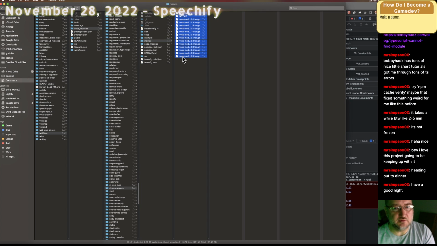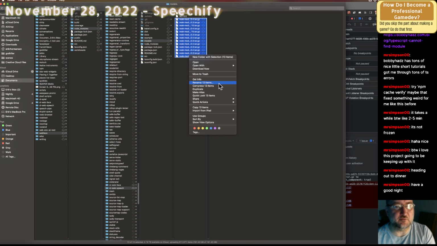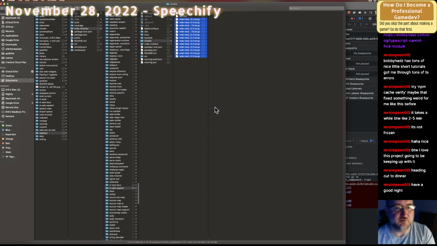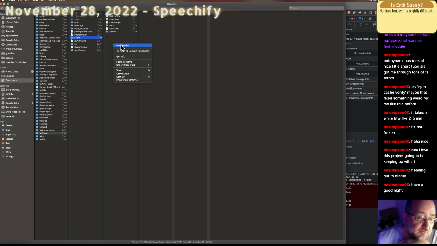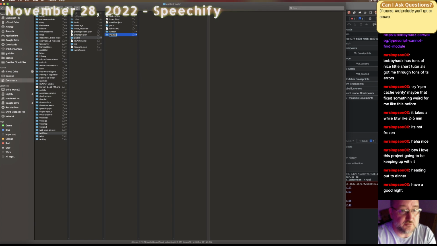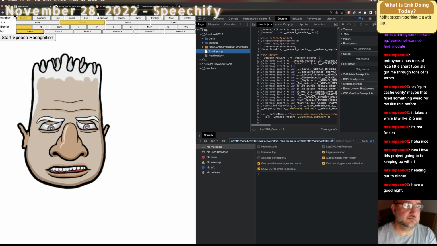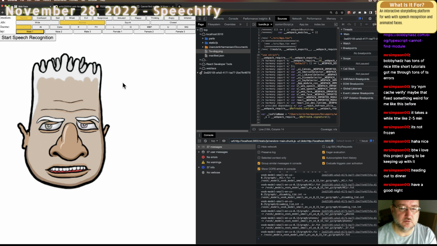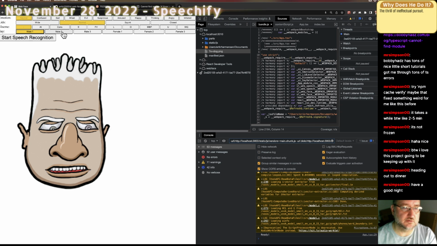But for the moment, let's just copy them all myself, to make sure that that is the cause of the problem. Copy 13 items. And we go to public, new folder, models, and then paste them. Okay. Then let's do a full refresh. And it worked. All good.